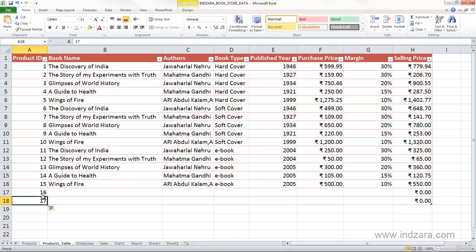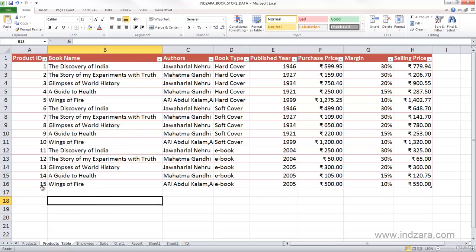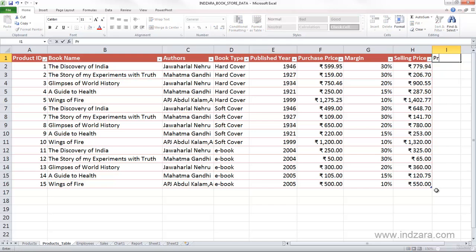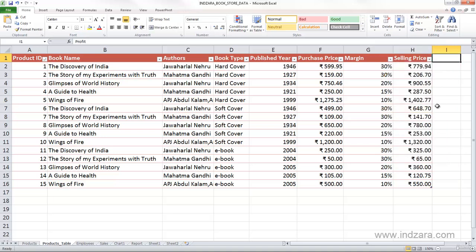And if we don't need this, we can just select and then right click, delete rows. So what you notice is that it's very, very easy to add rows to your table if we have this table set up. Similarly, you can type in another field or another column name here, for example, profit, I'm just making it up just to illustrate the point. So immediately Excel will create a column under that, and then you can type in information. So adding columns or rows are more easy when you have this set up. So I can delete this column because I don't need this.